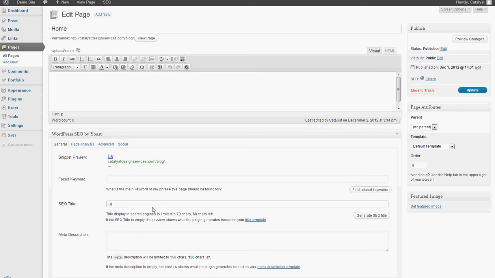I'm no keyword research expert, but I'll just show you some examples of what you can do. Selling homes in the Lago Vista area, and maybe include some surrounding areas.